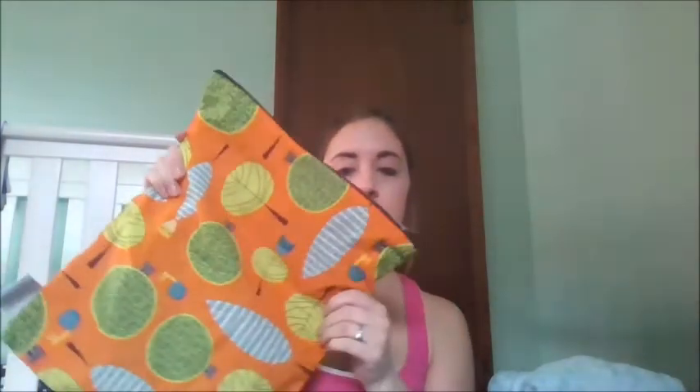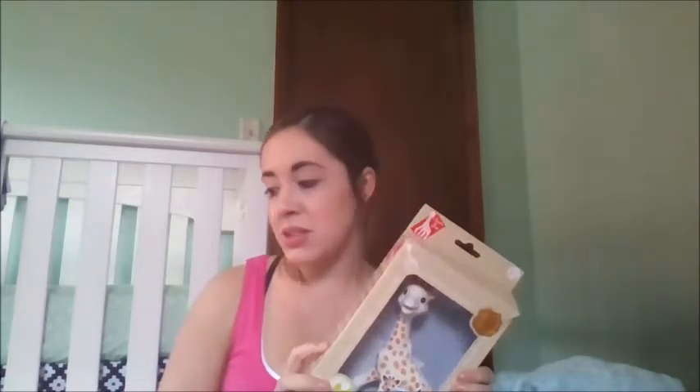I got a Planet Wise wet bag. I got a Sophie the Giraffe — I actually got two of these. Target's been really bad about taking things off my registry, and I know these people have been giving them my registry number, so I'm not quite sure what's up with that. But I have two of these to return, one of these to return, and one of my baby bathers to return — I got two of those. I got some Honest Company wipes. We're going to mostly cloth diaper and use cloth wipes hopefully, but we're going to have some Honest Diapers and Honest Wipes as backup. So I got a couple packs of Honest Diapers also. I got a bunch of teethers, but my dog loves to chew the baby teethers and he pokes holes in them and then the baby can't use them because they leak and they're gross. Some pacifiers, a little rattle, and another teether.